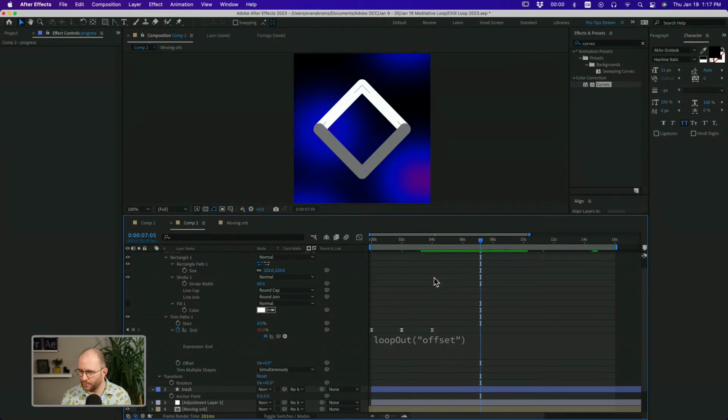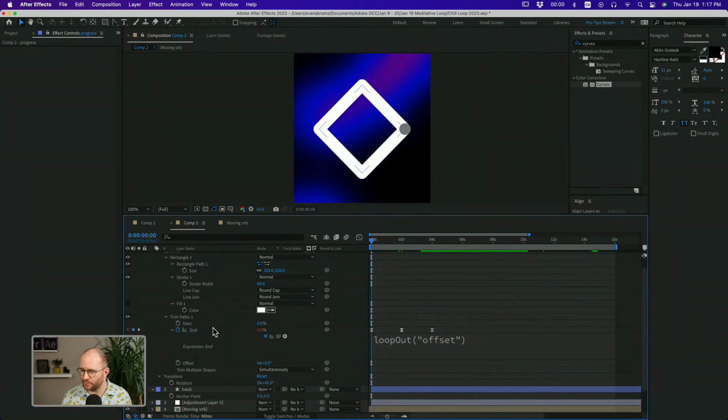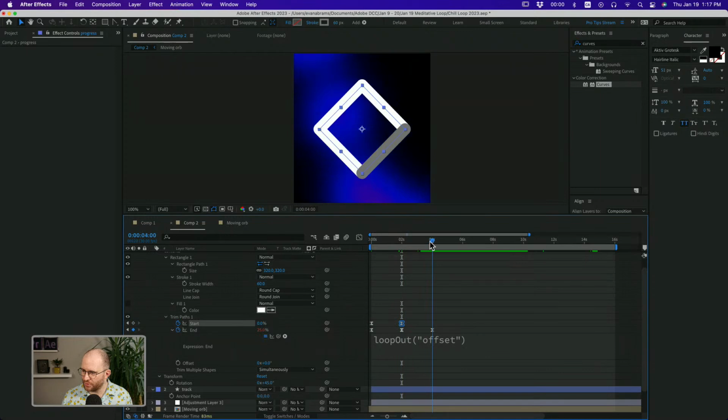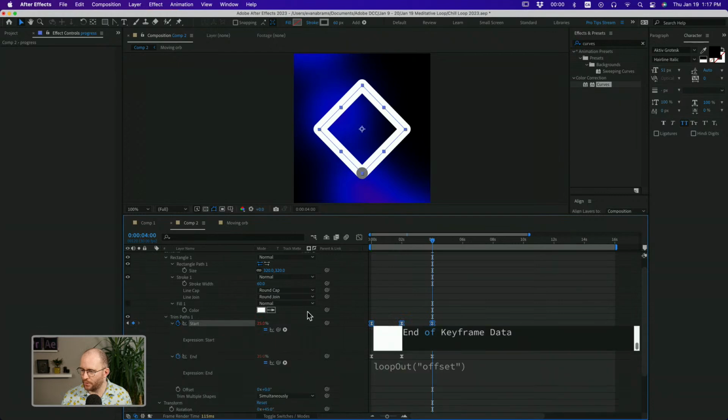Now, we're going to do a very similar thing here to the start, because we want the start to hang out, and then we want the start to catch up. It's going to catch up to our friend here. So that's going to be 24.99 or something like that. And so we'll deploy the loop out offset to this.